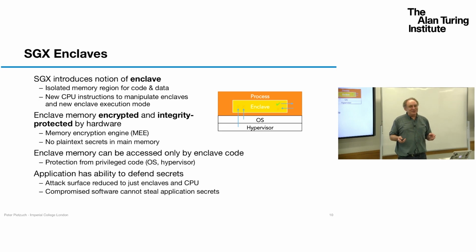You could not do this in any sensible way in just software. You could obfuscate your code. There are clever ways to obfuscate how memory is accessed, but there are performance overheads that are crazy. So having the hardware support for the encryption engine to do the memory access is fairly important. Maybe there's discussion about whether some other technique like fine-grained access control might also work. So other people have looked at that. Okay.